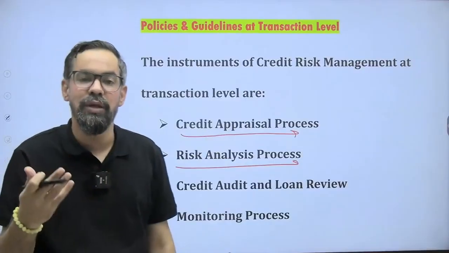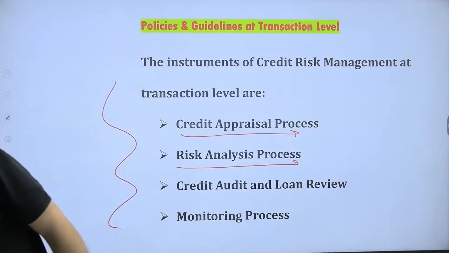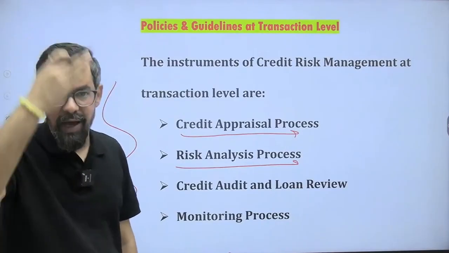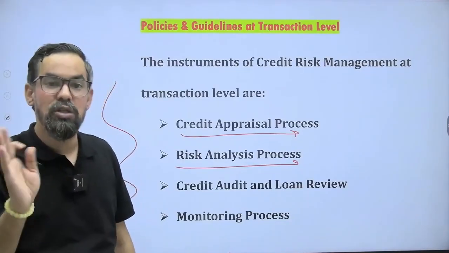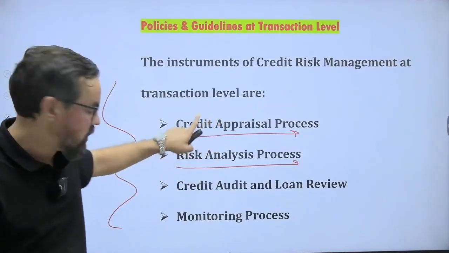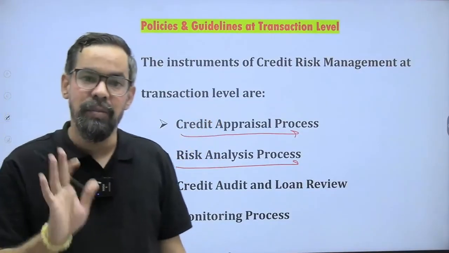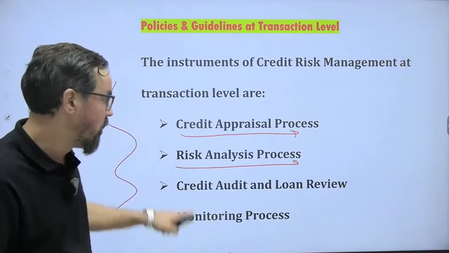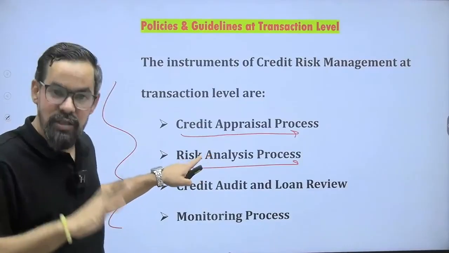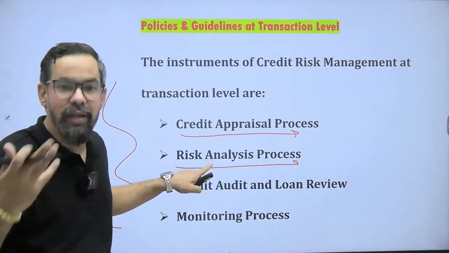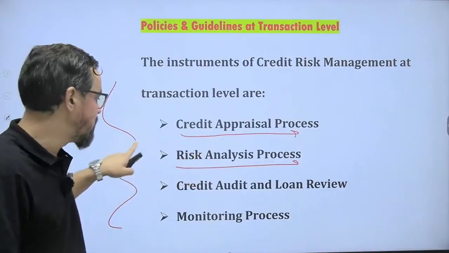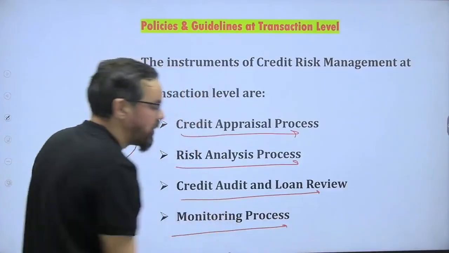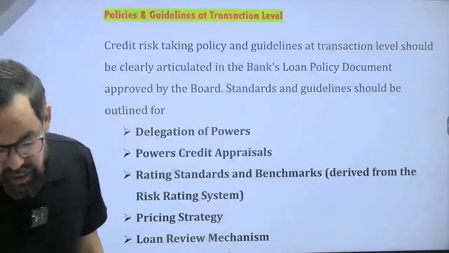See, here we have so many areas, like for the term loans or for the industrial project appraisals and all, where we have 8 different dimensions. The last one was the commercial appraisal and all, so that really comes under this one. Basically we are checking the solvency of that particular project, how it is going to generate cash flows for the business, and how long it will take to generate those cash flows, so how they can make the payments toward the EMIs and all. And the risk analysis process, credit audits and loan review mechanism and monitoring process. These are the major ways which are generally part of this particular one.